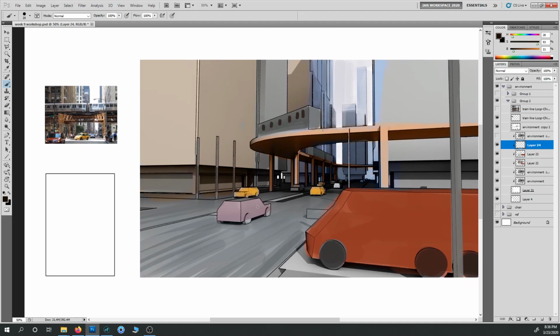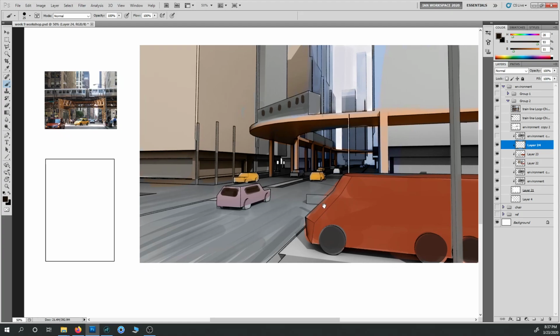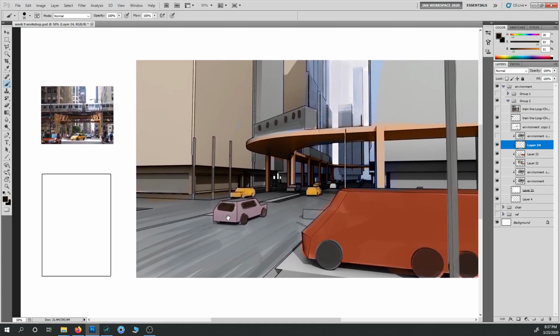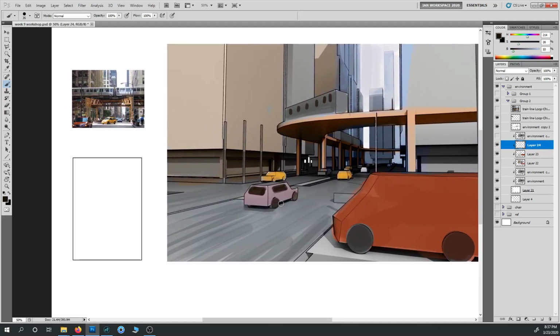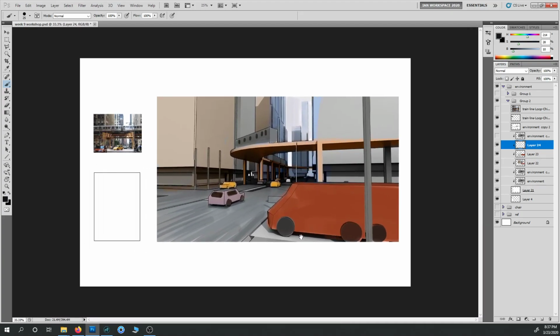Because I'm not actually trying to paint a scene. I'm just trying to get a reasonable facsimile of what I have over here. So some of these details will be helpful for that, and other ones will just be left alone, because I get a little neurotic about that stuff. Like this obviously looks like a kid's toy car in terms of its shape, but if we color it the right way, and you zoom out, this starts to look like a real city.